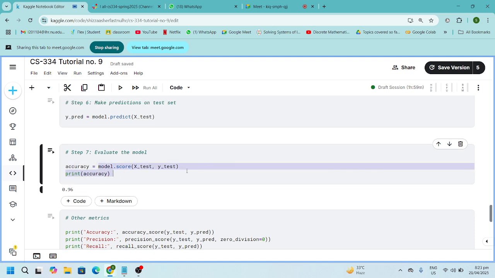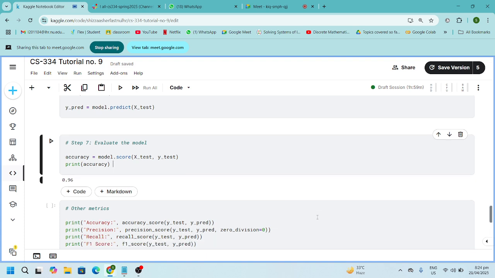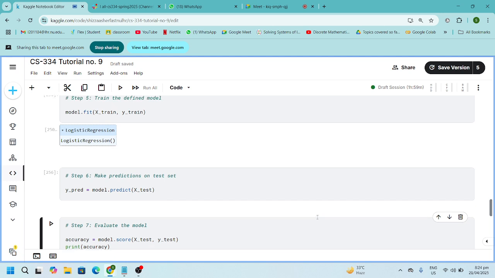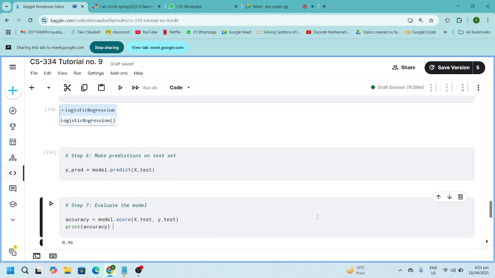This function recalculates the predictions on the back end and then calculates the accuracy, which is 96%. It's high. It's not shockingly high though, because our data was generated with such a particular sophisticated process that this was bound to happen. This will not always be the case. All right. Are there any questions up until this point?